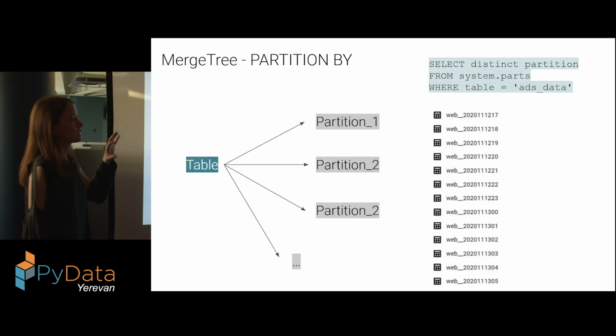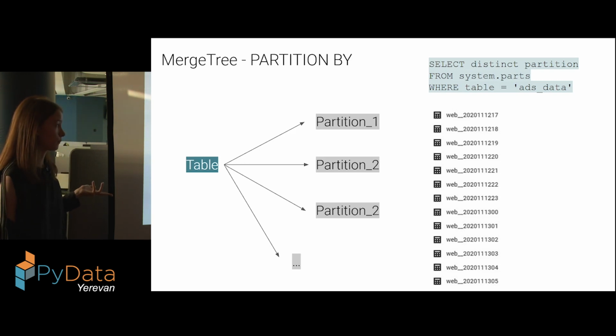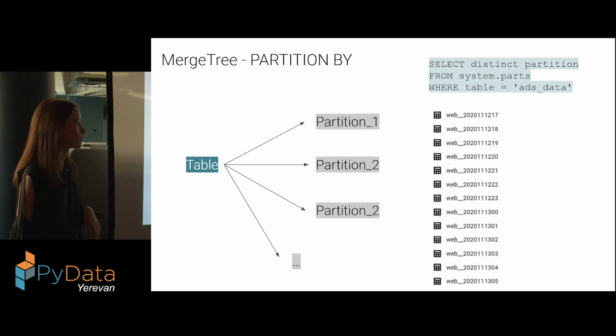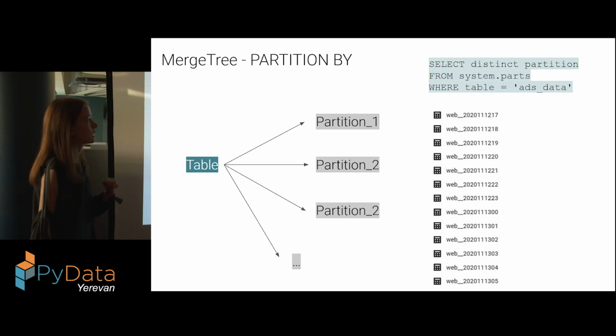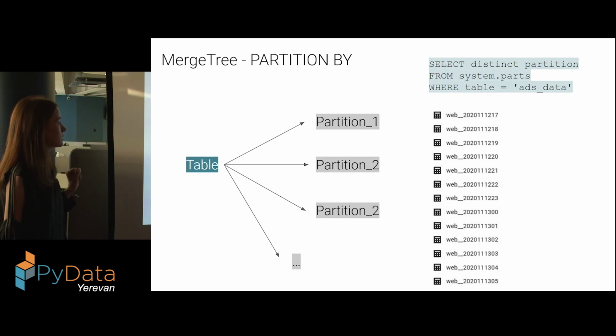Basically, partitions are like folders that store your data by the partition key that you provided in create table. For example, if I provide the date column as a partition, it will store my data in folders like that, with the number of the day on which data was stored. Also, you can get those partitions from a special table in the system schema in ClickHouse, so you can just look at them and understand how they are organized inside your table.